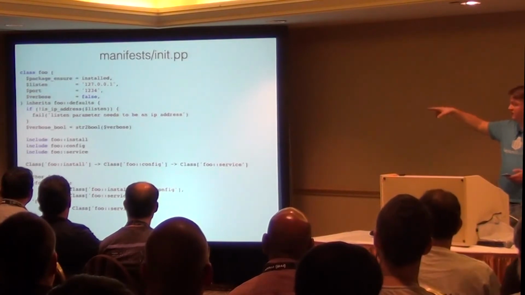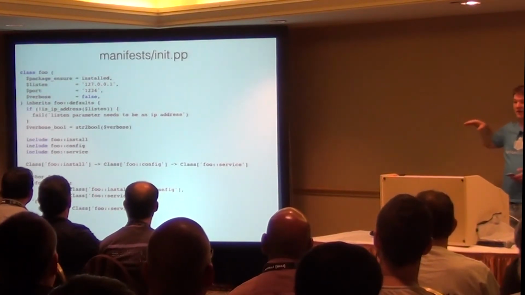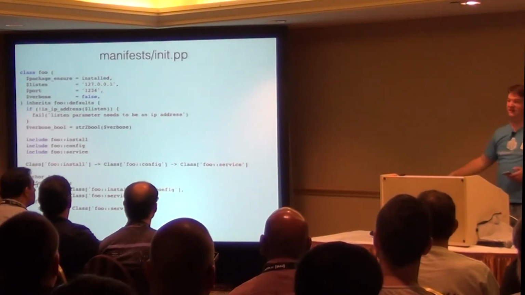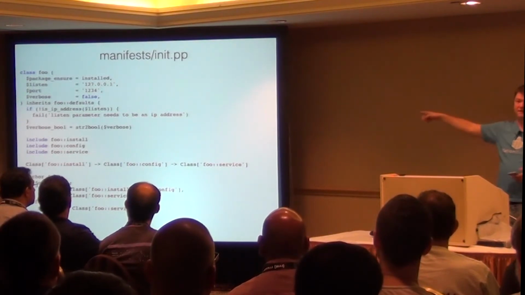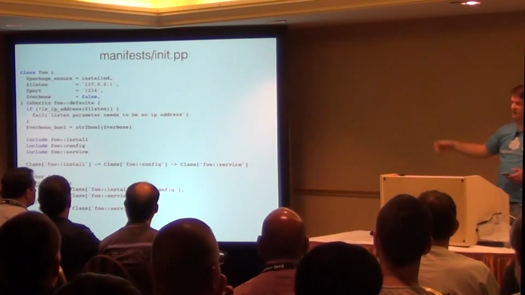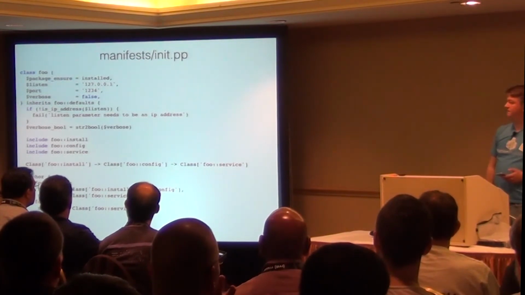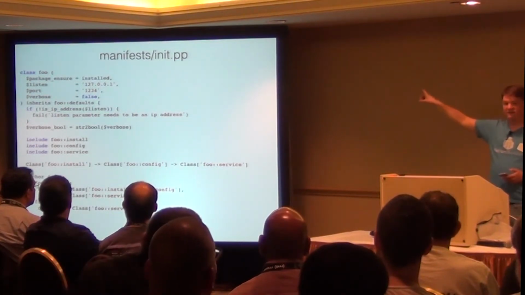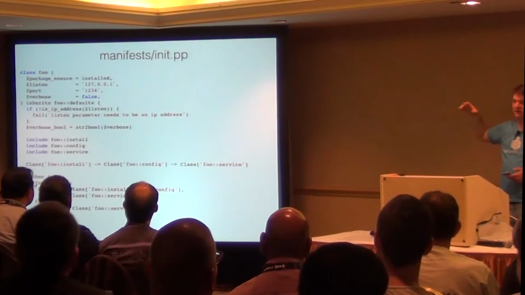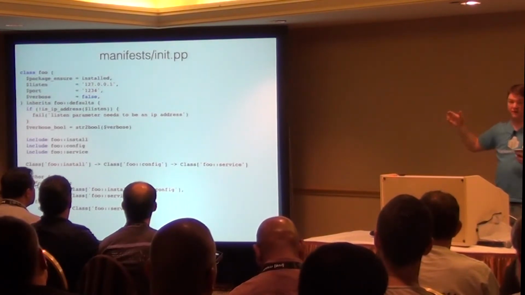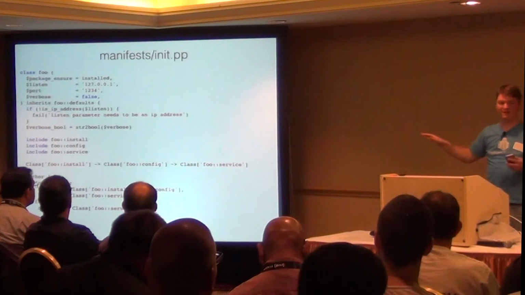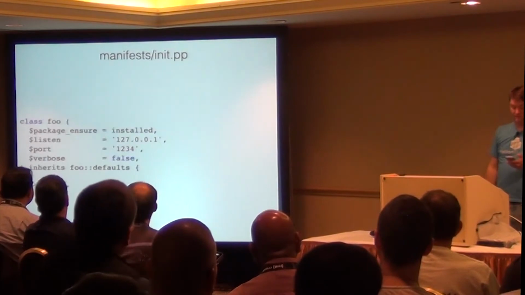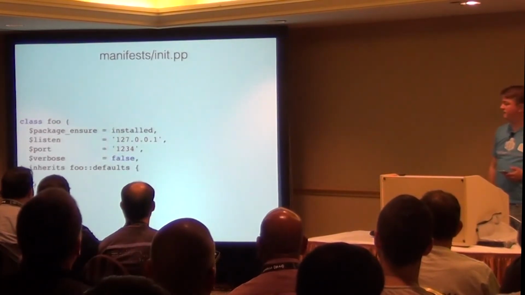The parameters are also kind of like your API. For the most part, what I do is go through the config file and templatize it, and then I make each one of those things a parameter on the class. There are other ways to do it. Some people use an option hash or something like that. But this is your API, so think about what you need to have at the top level and what can either be ignored or just be, trust me, this is the right default. This is what your end user has. So we'll focus on the parameters here first.